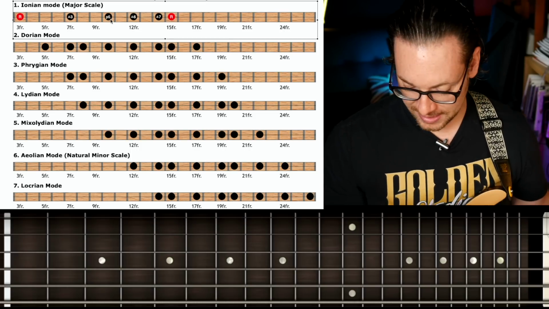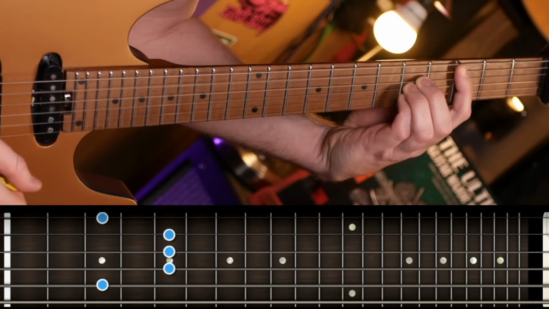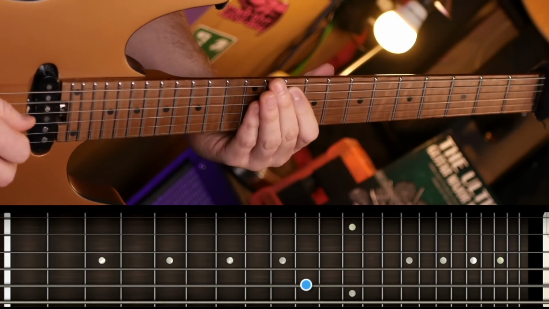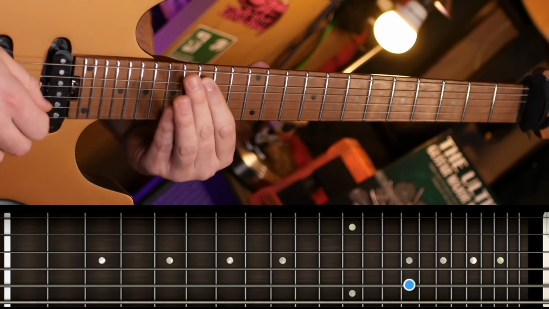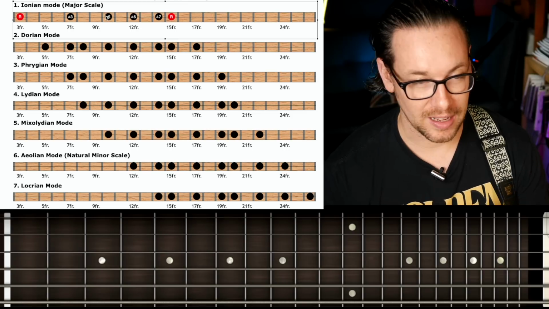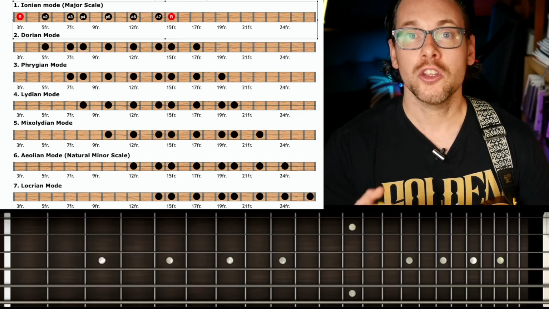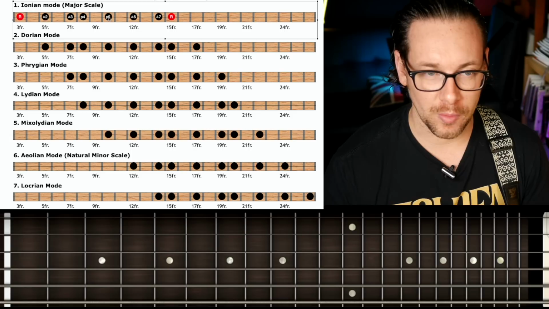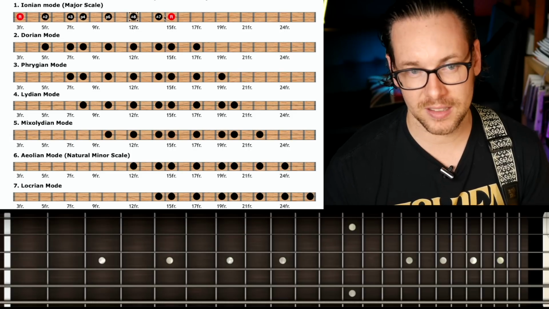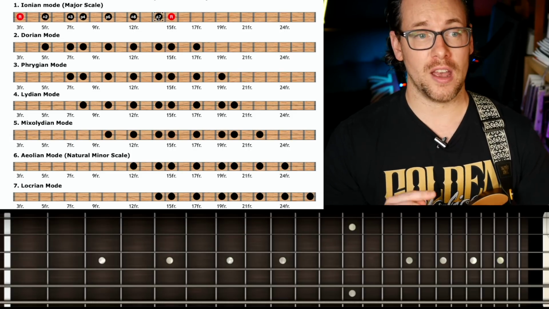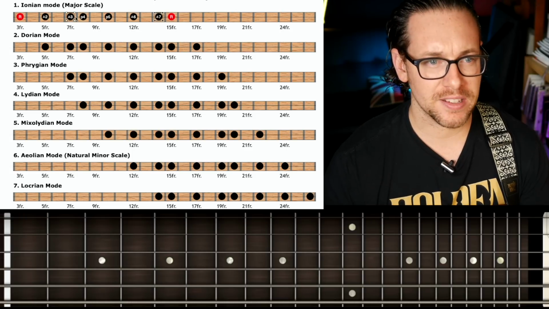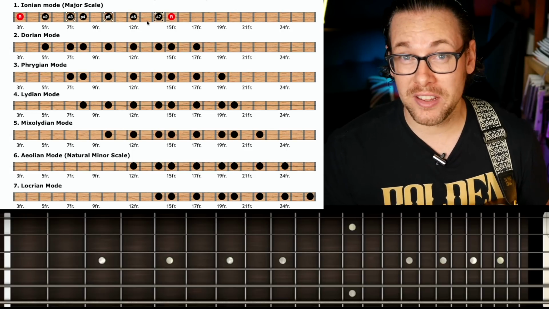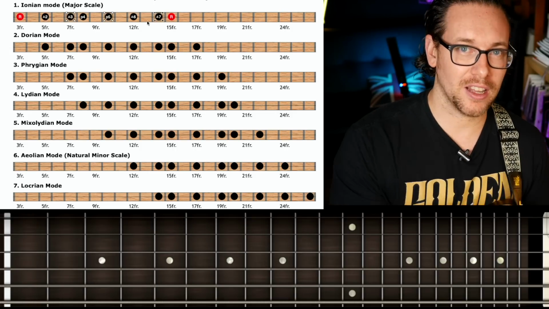So if I play a C major chord like this and then play the pattern, it works beautifully. Now let me put in the rest of those notes. You could continue to harmonize the scale up to the 7th degree. So from the 5th you'd skip the major 6th and then get the 7th. So you get a root, a major 3rd, perfect 5th and major 7th, and that creates a major 7 chord like I played earlier in this lesson.